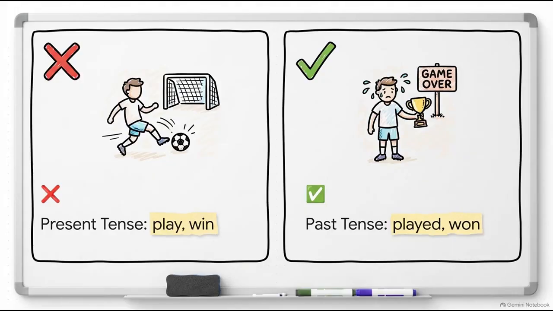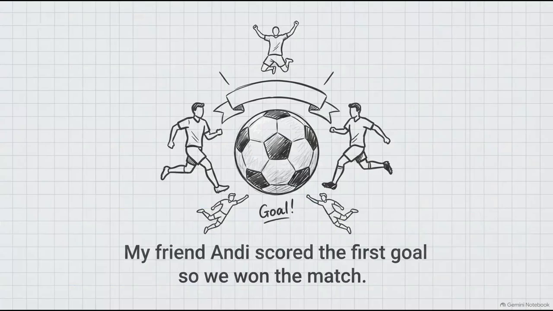Present tense verbs like play, win, and lose versus simple past tense verbs like played, won, and lost. The crucial point is this: a recount text is obviously about the past. If you use present tense, your audience is going to get really confused about when all this is happening. So by transforming your verbs, words like held, participated, started, joined, you drop an anchor that firmly locks your whole story in the past. Next up, let's talk about action verbs.